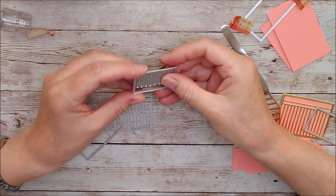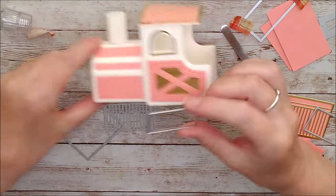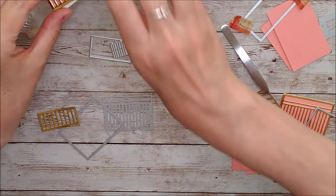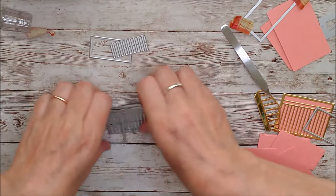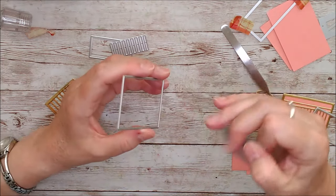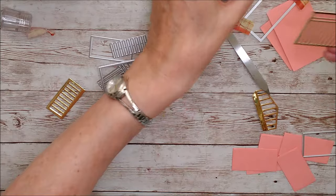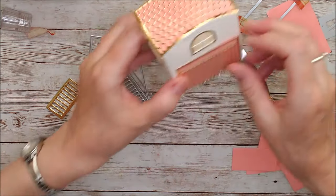Taken these little dies, and you can see that I've already used the plain one to decorate this piece here, and I've taken the two together and cut them out in gold, and I can add the two gold ones then, one here and one on the other side. And then I've taken these two dies together, I've cut one out in bubblegum pink, and I have cut the two together in gold and glued them on top of each other, and I've got this piece, and that then can go onto the little back carriage on the back of it.